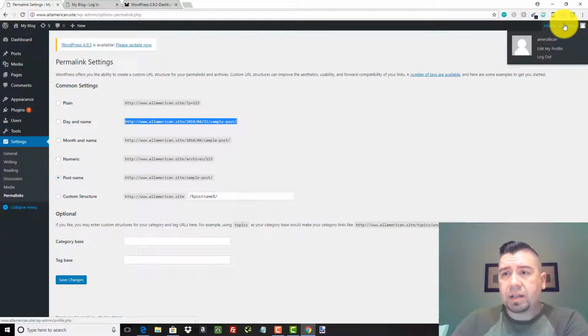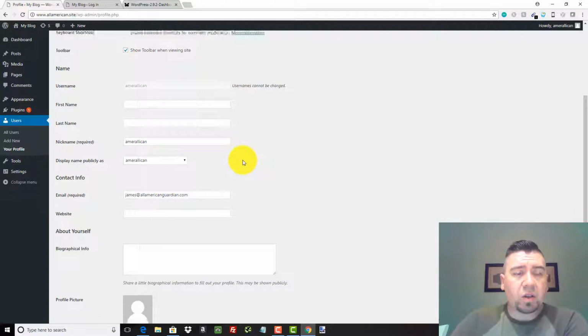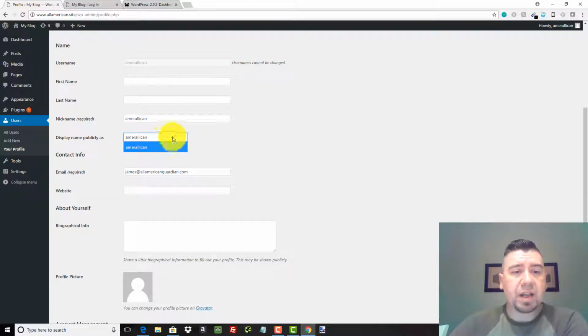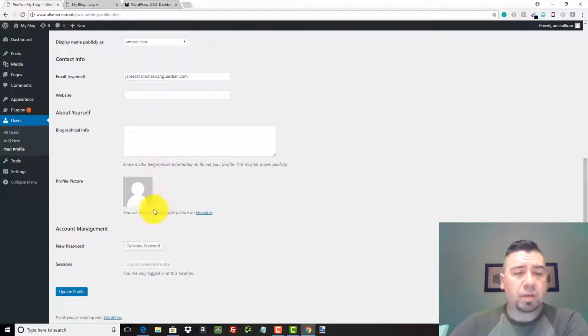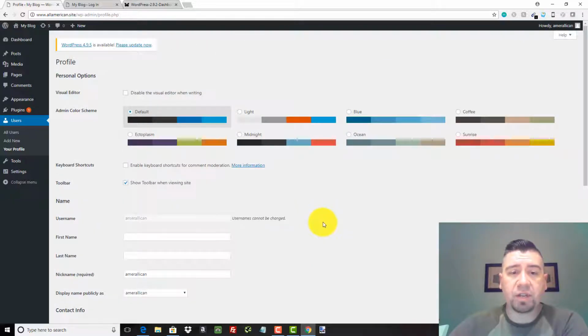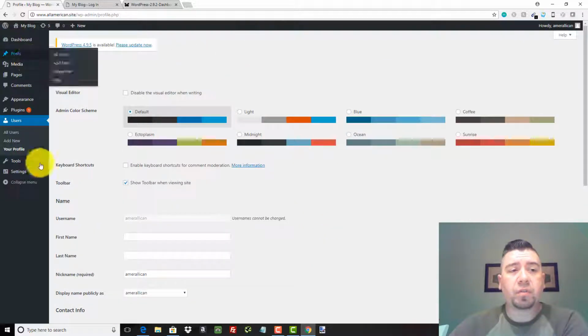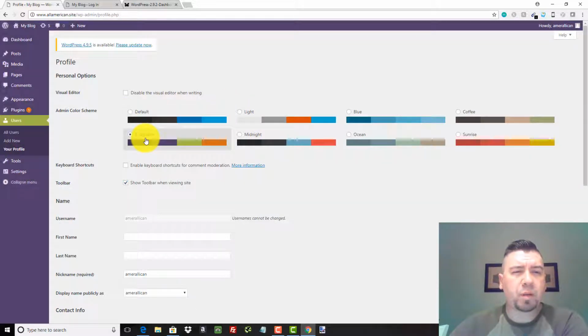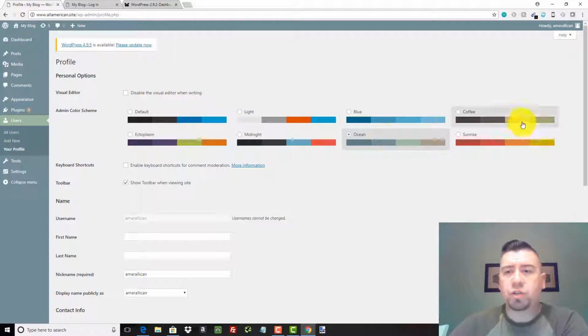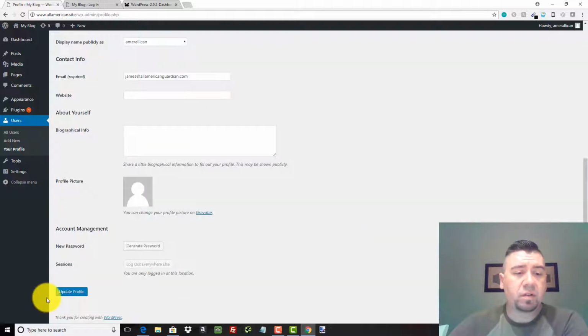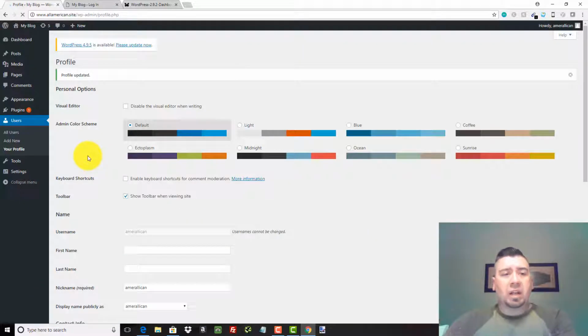Over here on the top right is where you can actually go in and edit your profile. And the main thing that I log into this to do is to change my display name and also to change my password. So right here is where you would change your password, and I'll show you how to do that on another video. You can also change the color of your dashboard theme. So right now this is the default. We can change to this kind of purple looking one. I kind of like this midnight one. Light, blue, ocean, coffee, and sunrise. We're just going to go back to the default for now, hit update profile, and that's pretty much it.